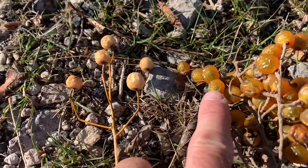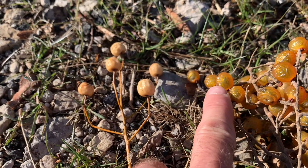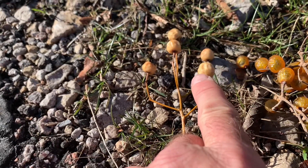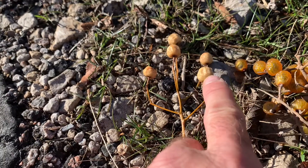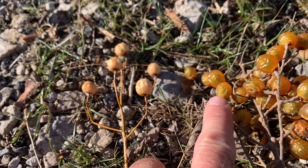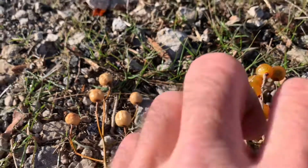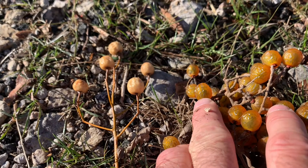And the soap berry will be clear to the point where you can see the seed — it'll still be an orange, a broad orange, but you can see the seed on the inside. So really dull yellow and can't see the seed on the inside with the china berry. With the soap berry it'll be an orangish color, but the outer covering will be almost clear — not necessarily clear, but see-through — so that you can see the seed on the inside.